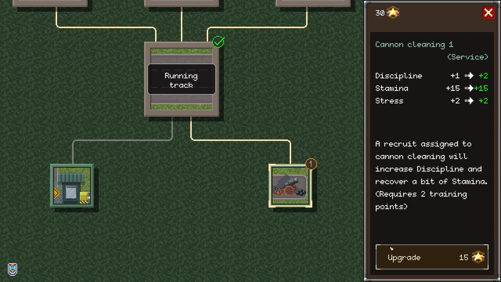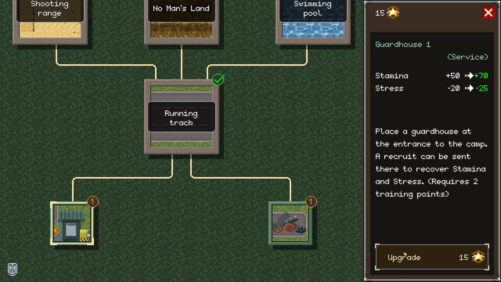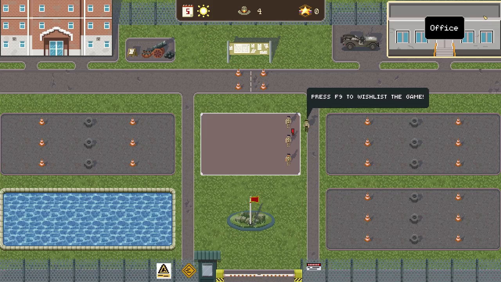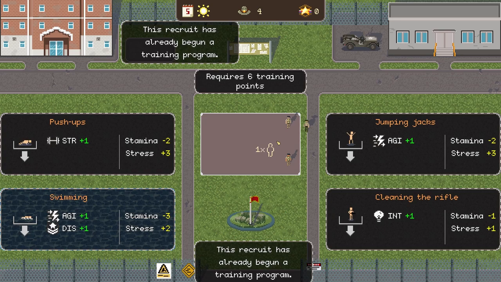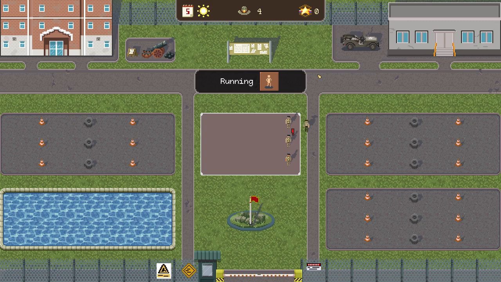Extra discipline from that. I think we want to get the guardhouse. I actually do think that that's kind of important. And you know what? I think I'll do an upgrade to the guardhouse as well. And we'll get Not So. Recruit has already begun a training program. That's unfortunate. That's very, very unfortunate that he's started that. That's fine though. Ooh, the trade has disappeared. That's marvelous. Should we just get everyone to do?